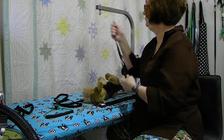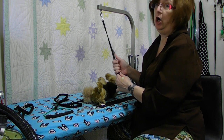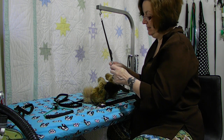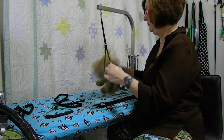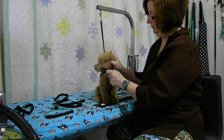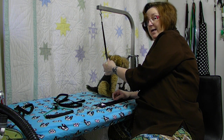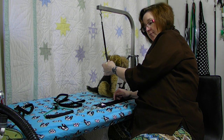This is a Groomer's Helper loop. I never latch my Groomer's Helper loop - in fact it's never been latched so much that it's really hard to latch. Some people do, some people don't. If you don't and the dog pulls, it will slide up. It does have a fast release underneath which helps a lot, but I still prefer to leave it loose so that if a dog pulls it will slide open. The nice thing about the Groomer's Helper loops is that they have a D-ring here which allows you to connect them to the Groomer's Helper.